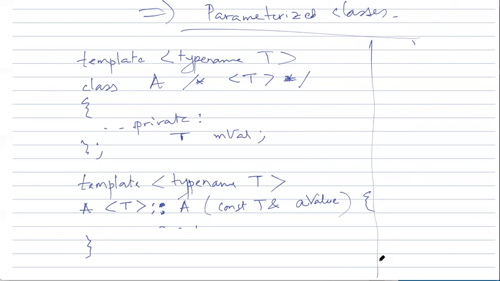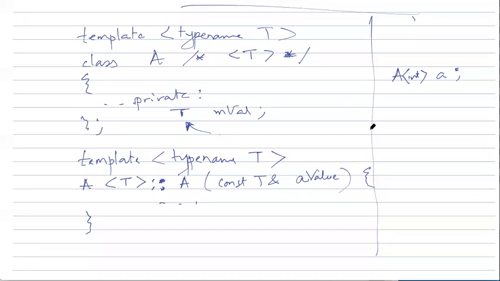So when you are instantiating the class, right, now this time when you have to instantiate, remember, previously we were just writing A a, right? But here, because we have a template parameter, therefore you need to have a template argument. So you have to say A<int>, right? So the moment you put A<int>, that means wherever there is T, that gets substituted with int. So you're able to generalize your class in this way.